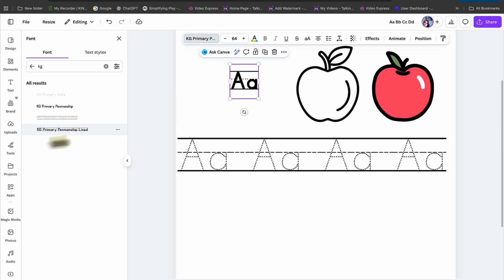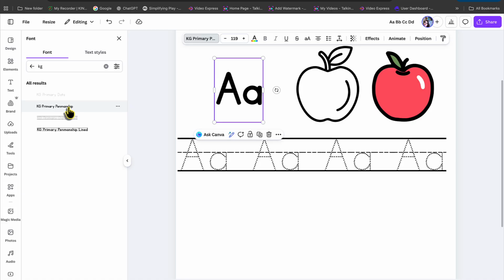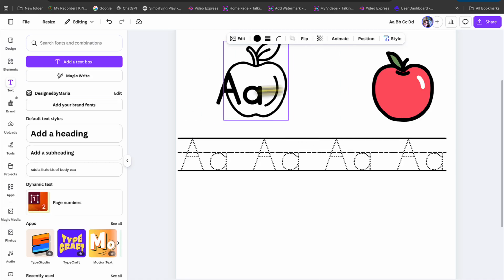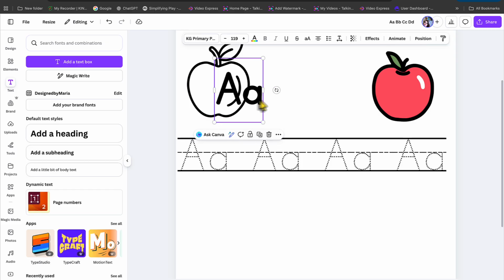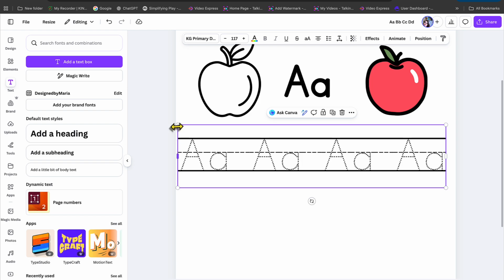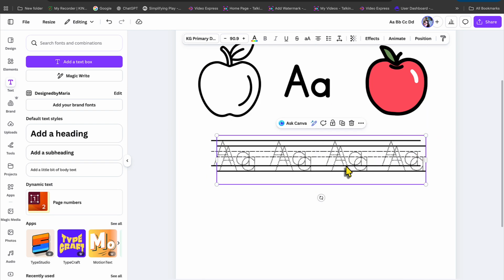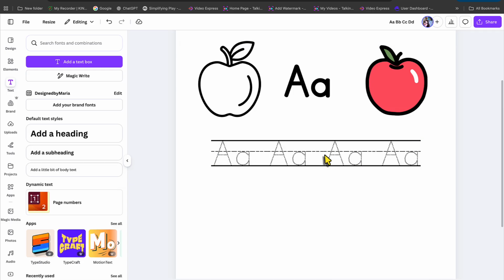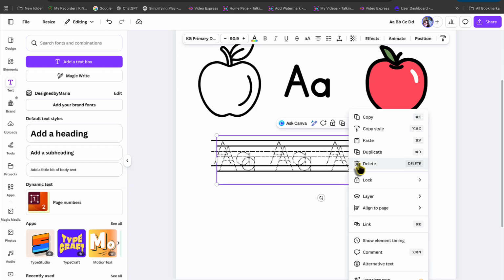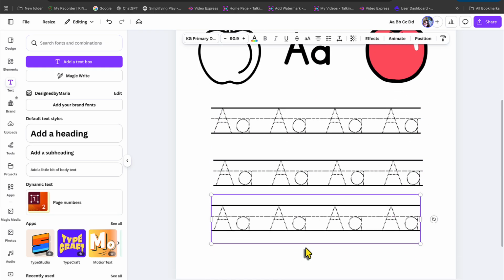So there are three options here that you can choose from on how you can create this primary penmanship for the letter A. Okay, I'm just gonna make it a little bigger so you can see it just like that. Or you can put the apple, you know, hold on, just gonna make it here just like that so you can color it, right? So you can make this a little bit shorter, and then all you're gonna do, if you want, is just duplicate this, oops, sorry. All right, duplicate and duplicate, so you can just move all of the tracing here, just like so.